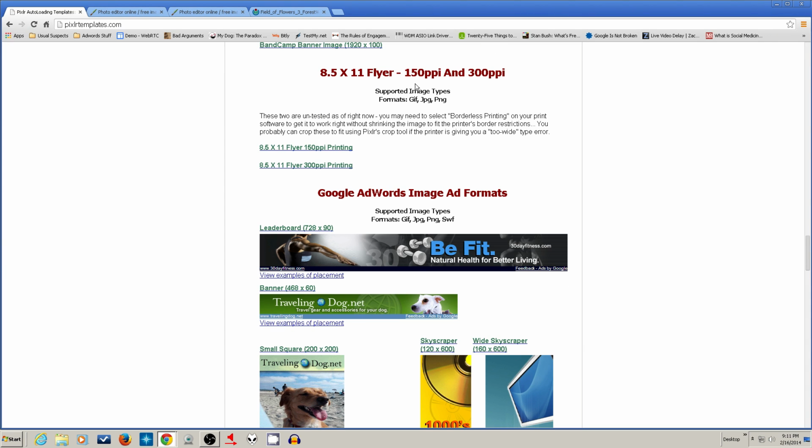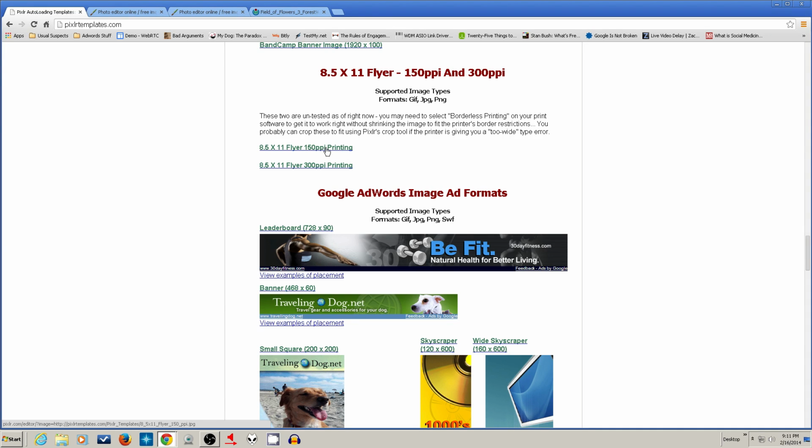I made one that's just for a flyer, in case you had to make a flyer and just wanted to be able to do your layout in Pixlr. Place your text and position text with different fonts and tilt it and do any kind of things you can in text. There's a lot of text capabilities in Pixlr.